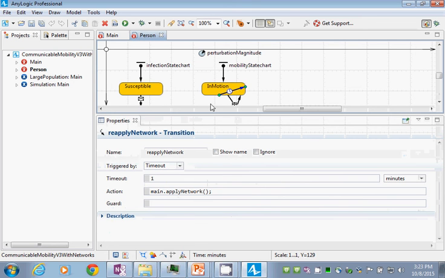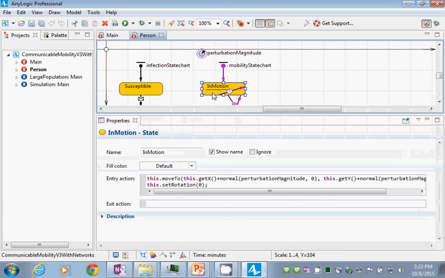For example, over here, in this in-motion state, we have a timeout transition. After exactly this time, every exactly 1 minute, it will be reforming the network. Or, when we enter this state, whether through this initial entry or by coming back here, we move to a certain location that's chosen to be my current location plus some perturbation, some sort of change around it.